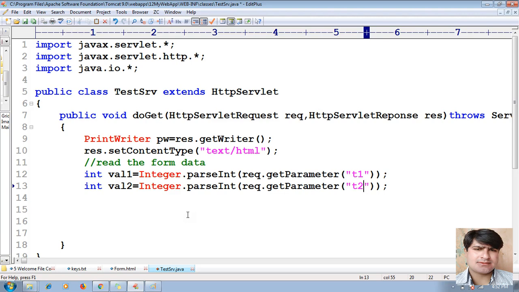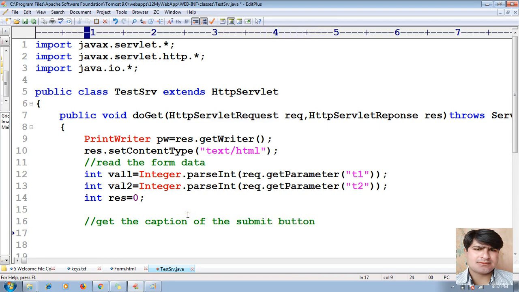I read it. Now I want to read the caption of the buttons. So to read the captions, let me use int result, or res, is equal to 0, initialized with 0. So get the caption of the submit button. How can I get it?